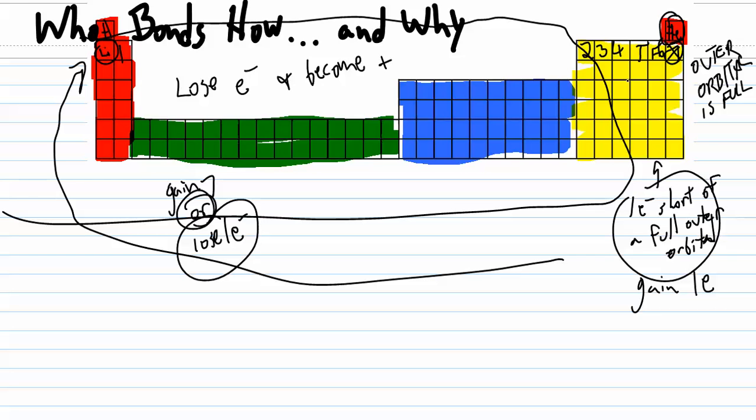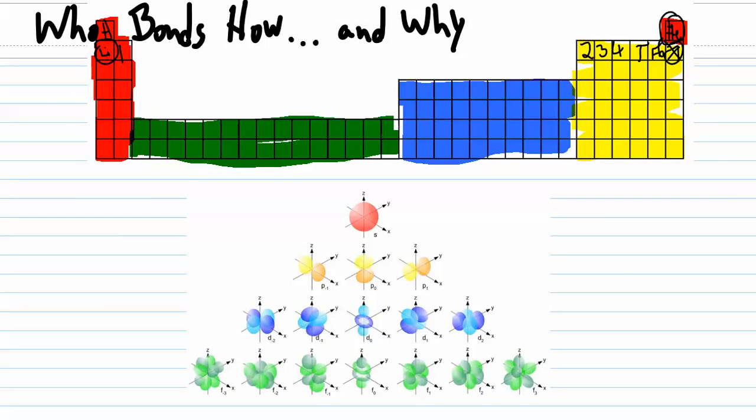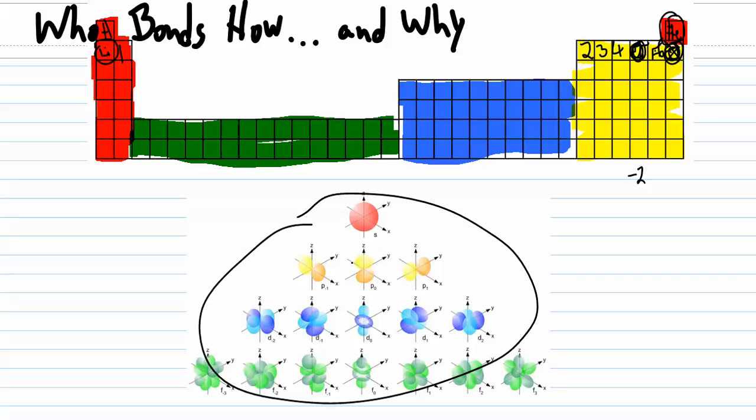It also explains why these atoms that are really close to the noble gases, the nonmetals, want to gain electrons to become stable. So then we can use this predictability. We can say, okay, oxygen is right here, and what can it do? Well, if it gained 2 more electrons, then it would be stable. So that's why oxygen likes to become a -2. So you can look into this if you want to and discover lots more stuff about why the atoms bond the way they bond.